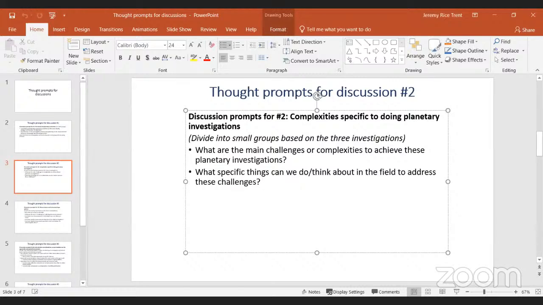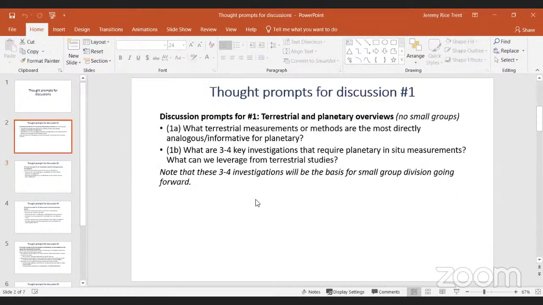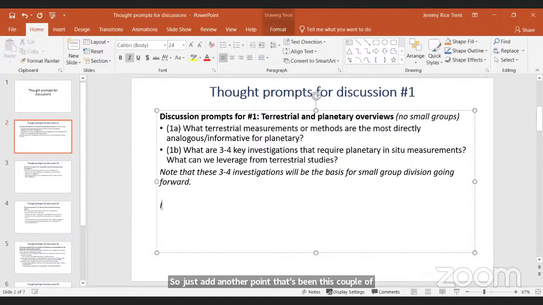So just to add another point, there's a couple of points brought up. Joel has written that perhaps underutilized or talked about, although it's been widely used in terrestrial environments, is topographic change detection. And this probably goes back to Serena's presentation as well, talking about roughness and its importance not only for dust uplift, but obviously affects things like water balance and latent and sensible heat fluxes as well.